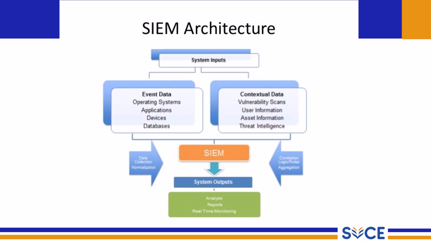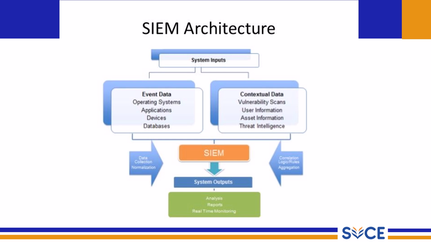And what are the history and evolution of SIEM? As networks grew in the 1990s and more companies connected to the internet, firewalls became less effective at detecting and blocking threats, so security professionals needed a better way to gather, correlate, and prioritize alerts from the various systems across the network. To address this need, security vendors combined security information management and security event management to create SIEM solutions.